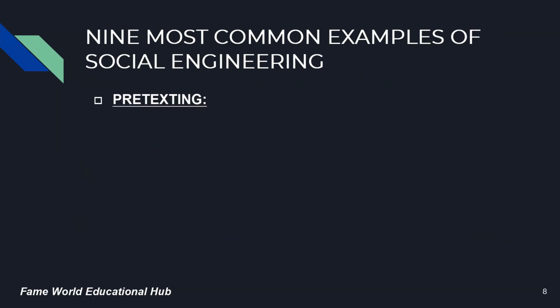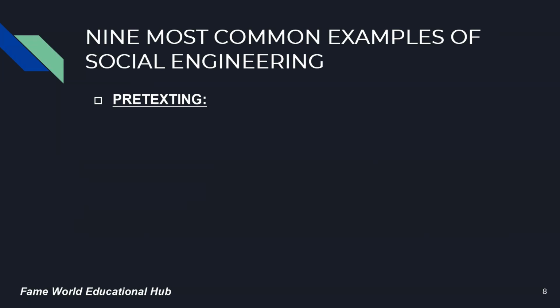Then you must have heard about pretexting, which is creating a fake scenario. It is a social engineering attack where a cyber criminal tricks a victim into giving away sensitive information. Because these are all social engineering attacks, they will definitely be asking for personal information, because that is the meaning of social engineering: to manipulate someone in different ways. So these are the different ways.